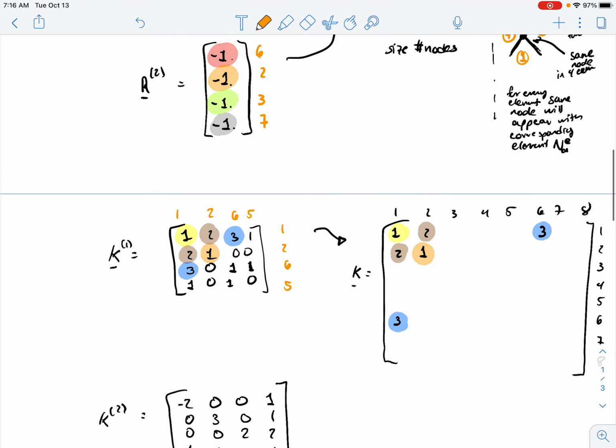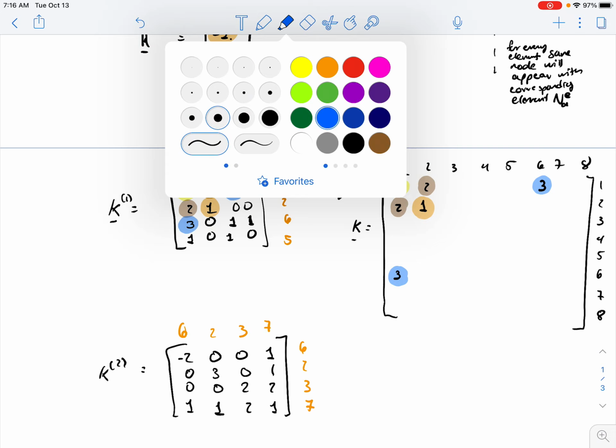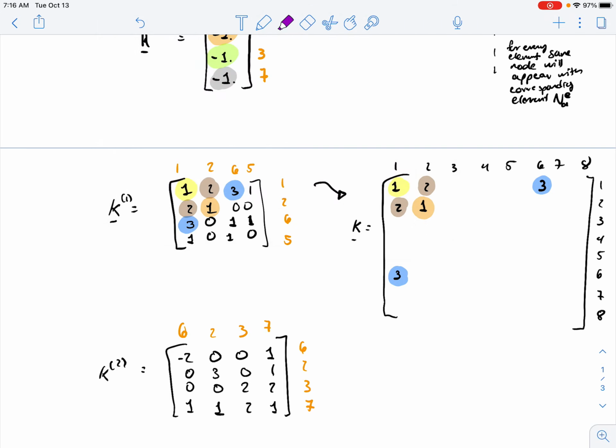And let's write the node numbers for element 2. 6 2 3 7. So 6 2 3 7 6 2 3 7. And again, let's just do a couple, not that many. Let's just do some of the off diagonals. Let's do 3, this guy right here. So that one will be 3 6, right?